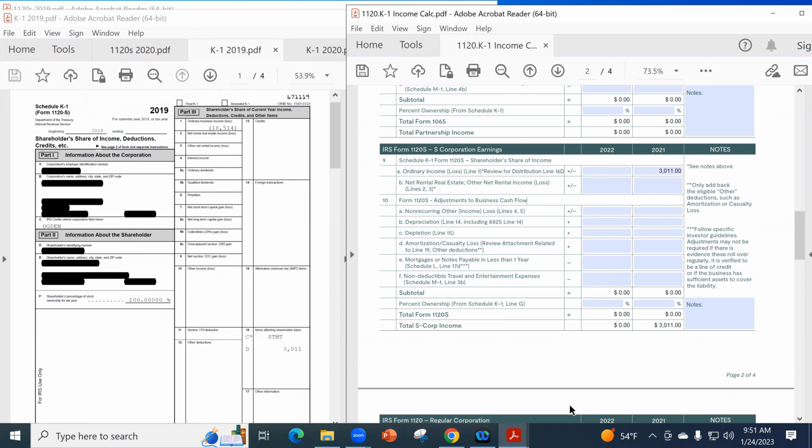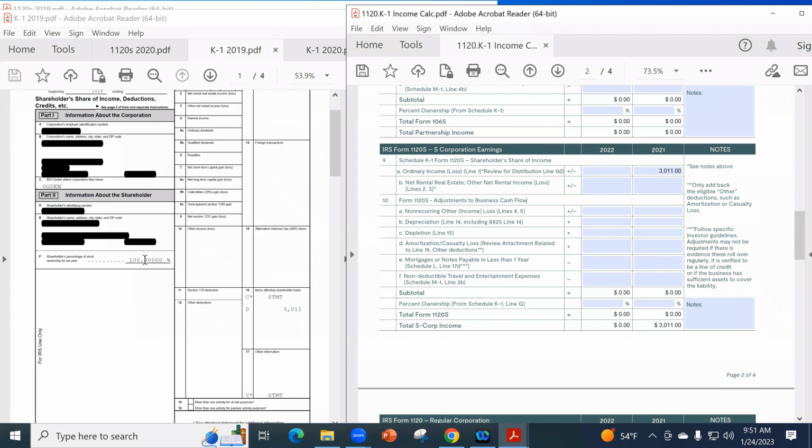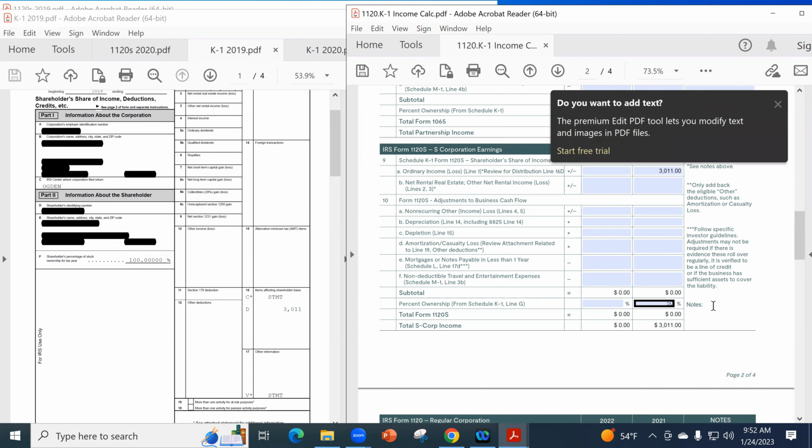This is going to tell you here, again, from Schedule K1, line G. So here, I know it's in line F, it's not in line G, but I think the new ones were moved a little bit, but this is where you would see your shareholder information. And this is important because let's say she was a 50% shareholder, her income's going to be very different than if it's 100%. So here it's telling me it's 100%. So now I know that I've actually completed everything. So I usually put a 0 just for my head: hey, I already looked at it, I don't need to look at it again.